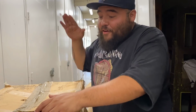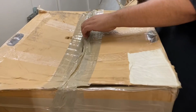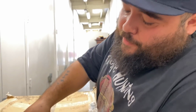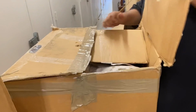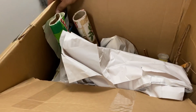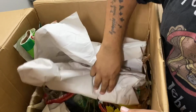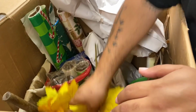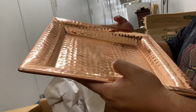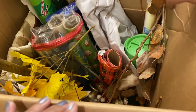Sorry, a little dusty. First box here is a big box. I'm gonna say this box is about storage locker height, or maybe Jack, shout out Locker Nuts. And let's see what we got. See, the side of the box said close, but ain't no telling what Jack told Helen. What do we got here? Ooh. That's nice. That is very nice. Put that on the table, make that look beautiful. Put that to the side, packing paper.